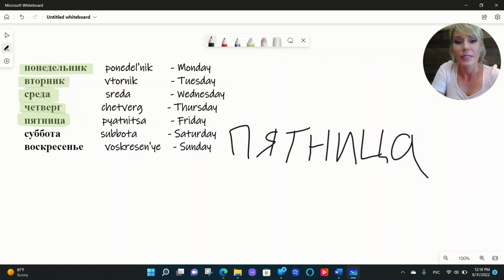So this one's easy to remember because this pat, it's 5. It's the word 5 in Russian, pat. Spelled a little bit different, but close. So if you want to spell it like this, it'll just have this little stop sign. Okay, so пятница is the 5th day of the week. So pat, 5, пятница, 5th day of the week. Makes sense, right?